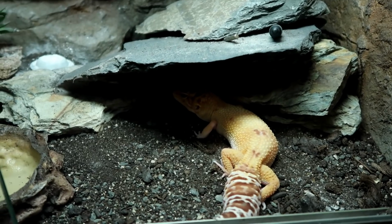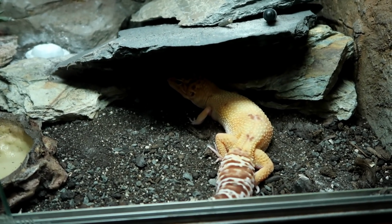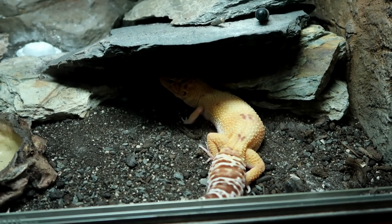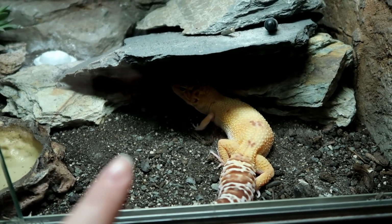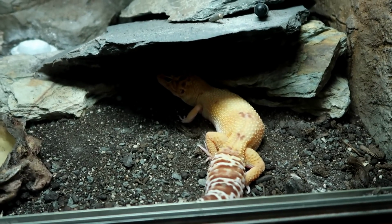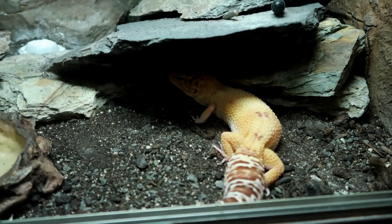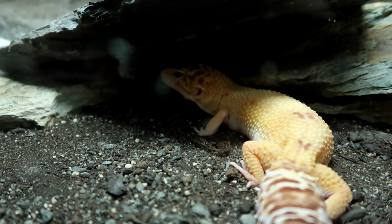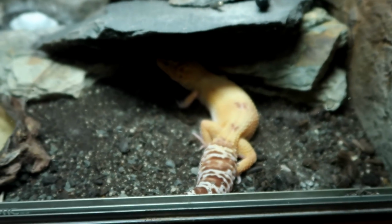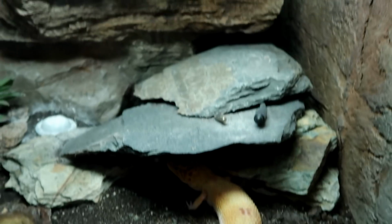Now the reason I gave her a deep heat projector first, the reason I wanted to make a change, is she only had a heat mat before and literally she would only stay in there. And it just didn't seem an exciting life for her, and so I've really seen a difference in her. She knows I'm here, she's got her eyes open, she's aware, but as you can see she's exposing herself to the UV at the moment and the deep heat projector.